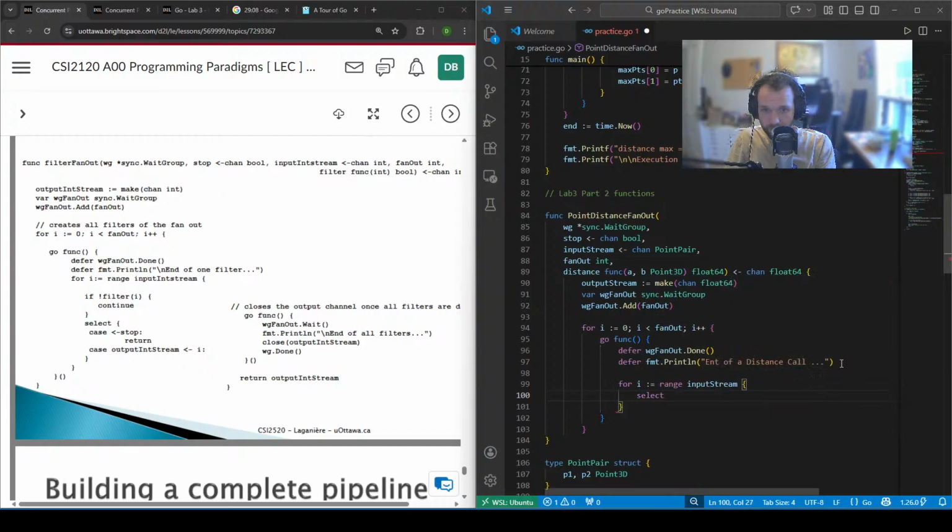Select, if we get something from the stop case, or yeah, if we read in from the stop channel, then we just stop.